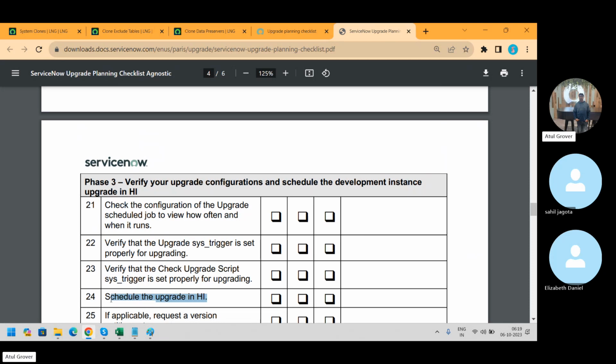Cloning I can request from my instance, but upgrade I cannot request. For the upgrade, I have to open the HI ticket where I will put all the required details. And then this gets scheduled.